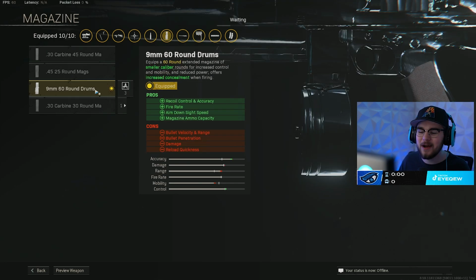With the 60 round drum mag, giving you a ton, with the recoil control and accuracy, making you a beam, the fire rate again, mixing with the barrel and the base fire rate, which is already incredibly fast, ADS speed, and of course just mag size, which again is very good because the fire rate is so fast, you're just burning through bullets. So you're killing faster, you're a beam, and you're shredding through people.